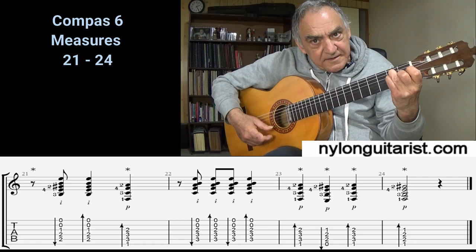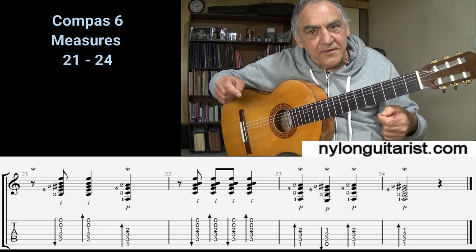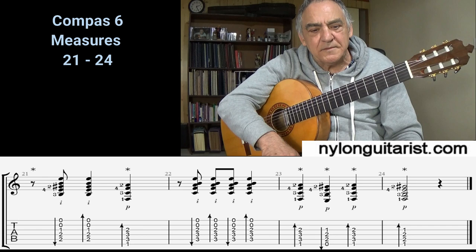With 12 beat compas flamenco forms, we finish on 10. You don't count the 11 and 12. 10 is the end of the thing. And that's it for the Soleares tutorial piece.